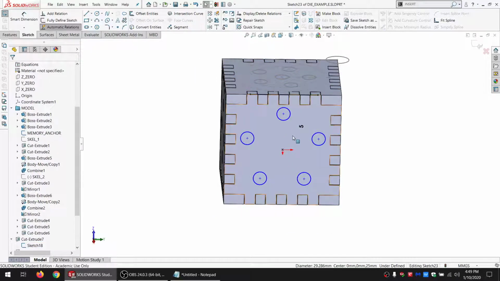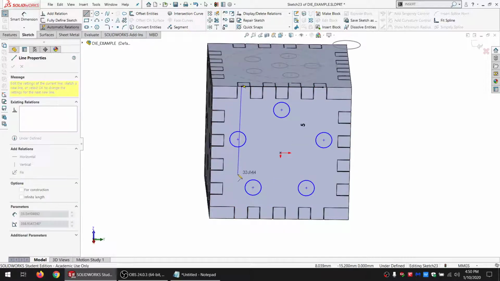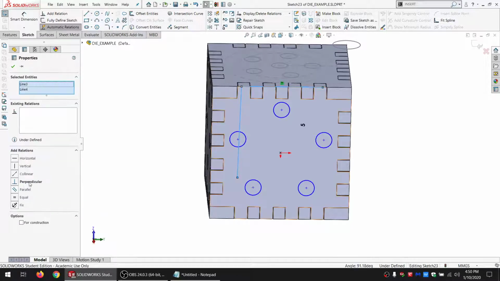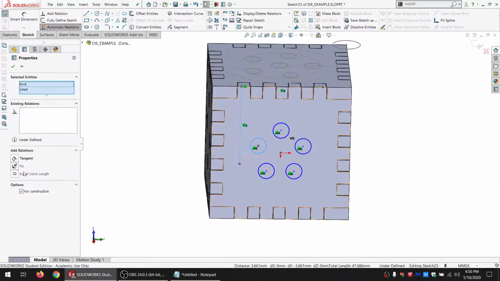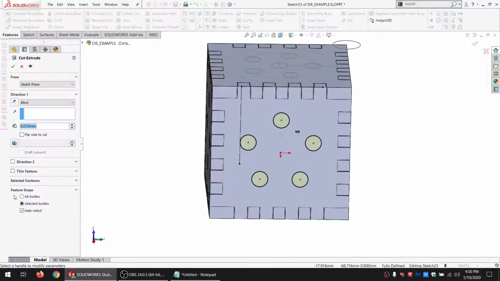Let's convert that, and then we can just make a line there. Make these perpendicular, equal, and for construction, and then we can just use this for a tangent reference. And there we go.